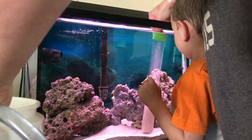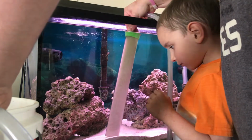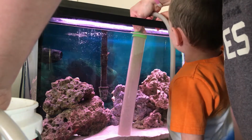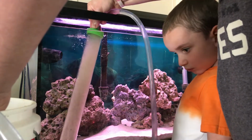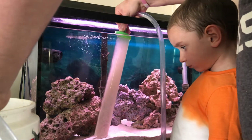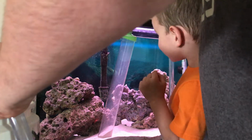I had done a 50% water change last week as well. And after I did the 80% and the 50% last week, the ppm was between 80 and 40, so probably about 60 parts per million. And I was like, all right, we just gotta keep going. So today I did the 50% water change, and when I tested the nitrate, it was down to about 40 parts per million, so it's getting a lot better.